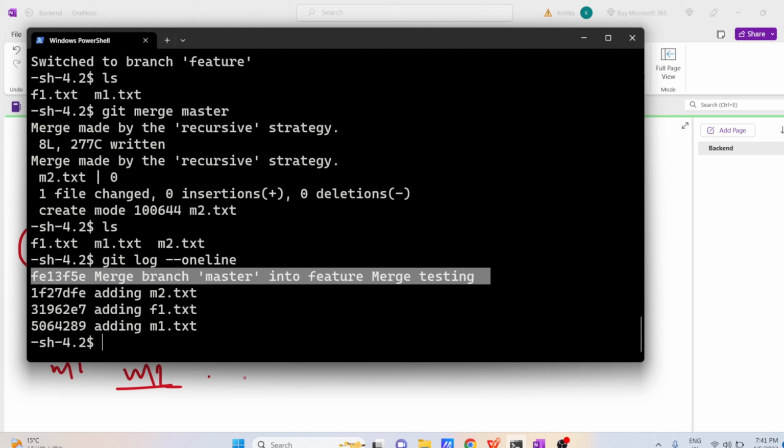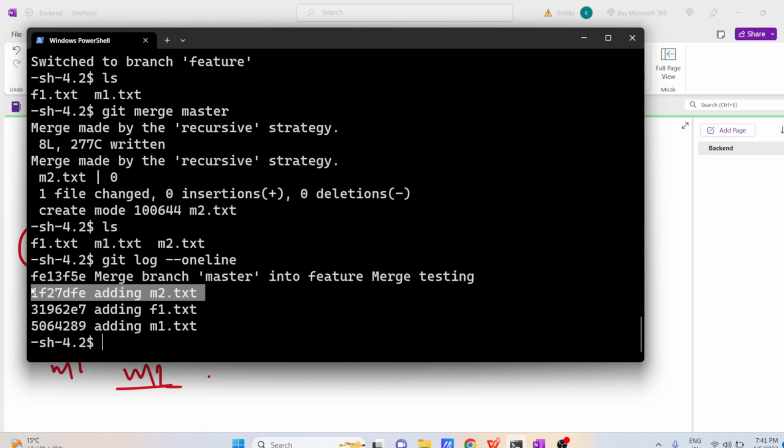In case of merge, you get an extra commit ID while integrating the branches together. But in case of rebase, it keeps all the commit IDs and places them on top of the original commit ID, which I've already shown in the previous video. You can check out that video. In this video, I just wanted to show you the difference between git merge and git rebase. Basically both are used to integrate two branches together, but this is the only difference between them. I hope this difference is quite clear to you.